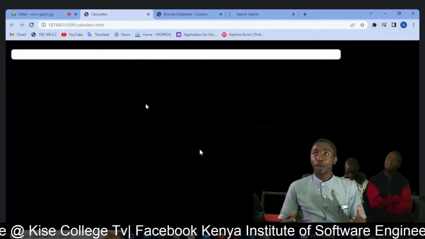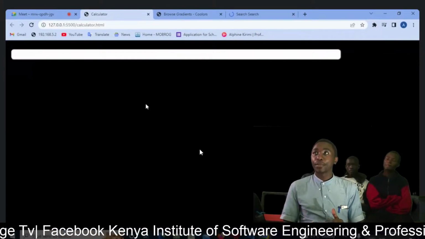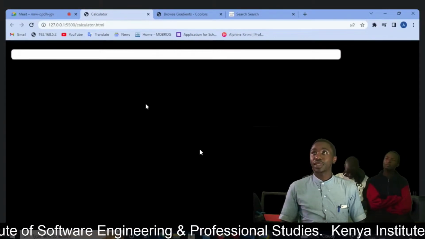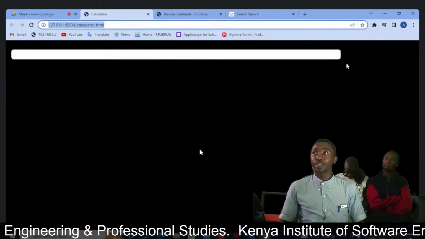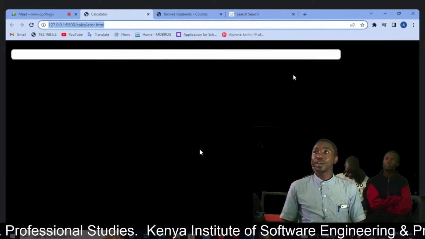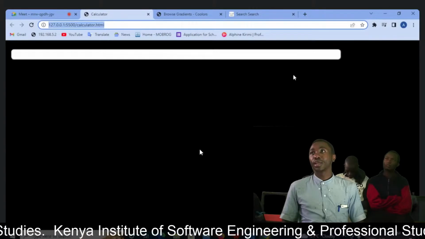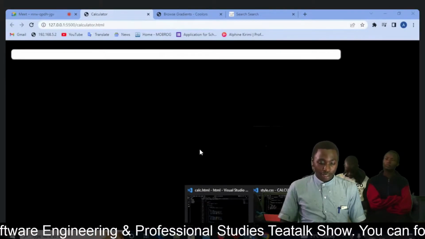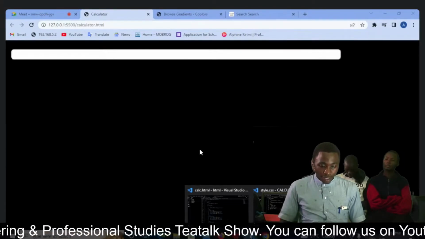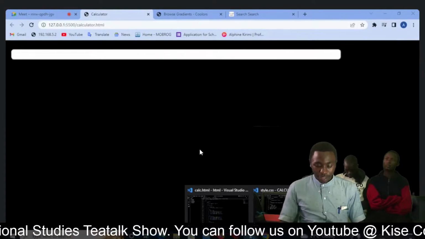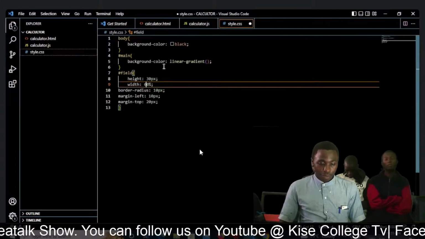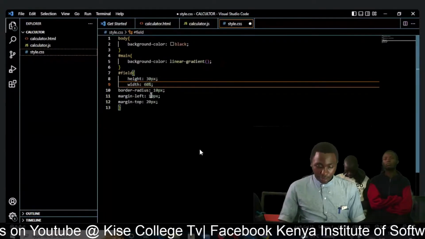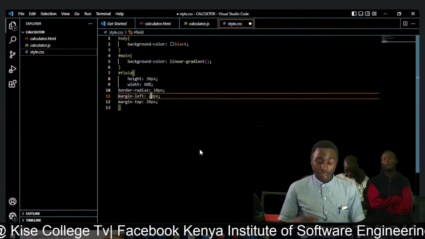So maybe just to play around with some margin, let's say margin left, so that we can try to push it a little bit on this side and try to jog around with the wings and minimize the wings in this case. So I'll give it a wing of 80%, maybe a wing of 60%, and then just to deal with it, a margin left, I may give something like 20 pixels.